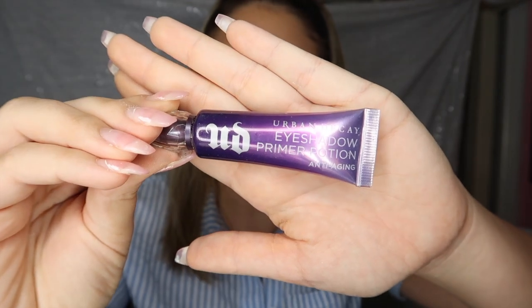Now that my eyebrows are done — they're already kind of full so I just blend it in. I'm going in with the Urban Decay Eyeshadow Primer Potion, highly recommend. I just do two swipes — well, that was more than two, oh well. Then with the same kabuki brush I just wipe all the excess away.